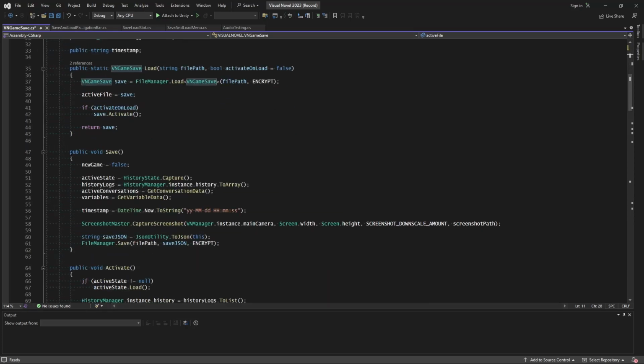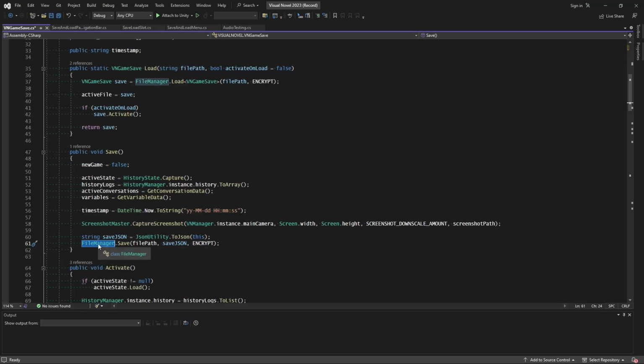If we come to the VN game save script, this is where it's happening, because when we come down to save, our file manager is automatically going to try to create a folder if it doesn't exist. So when we go to save the save file, that's going to work, because it'll see that the directory doesn't exist and it's going to work. But there is something that's trying to be saved before we actually write this file, and that is our screenshot. You'll notice that error told me that it couldn't save the screenshot because the first save file has not been made, which means that directory which holds the save files has not been created yet.